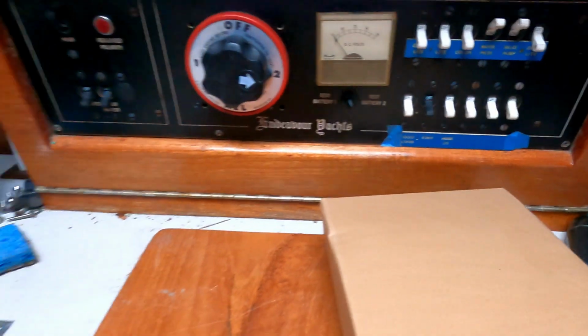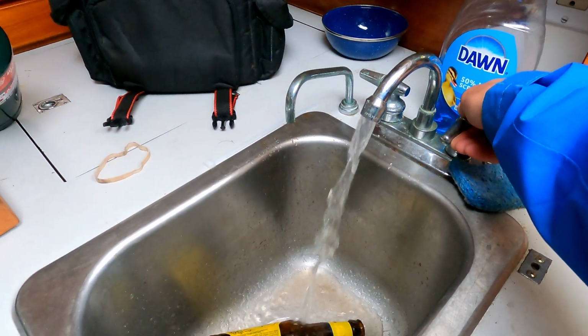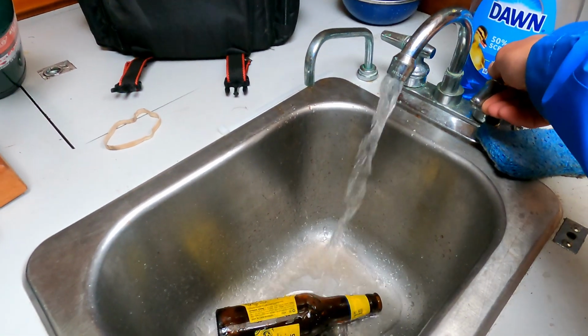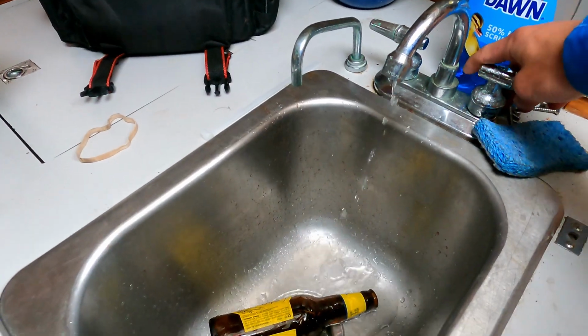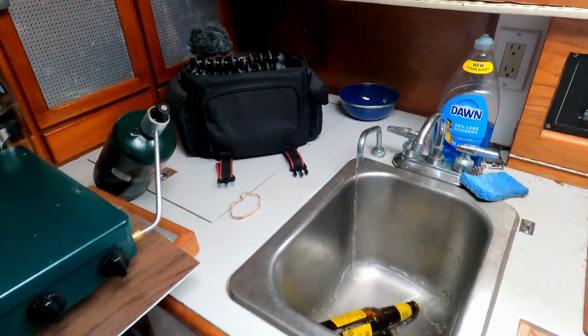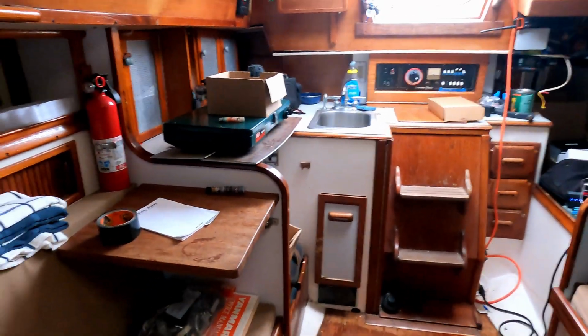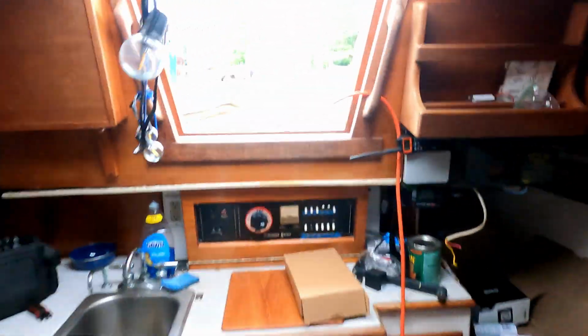Water pressure, bilge pump. It could use to be flushed a little bit, but, and foot pump, and in our bathroom, that works too, which is sweet, because maybe I can work on getting the water heater working and have hot showers. I think Sydney would like that.